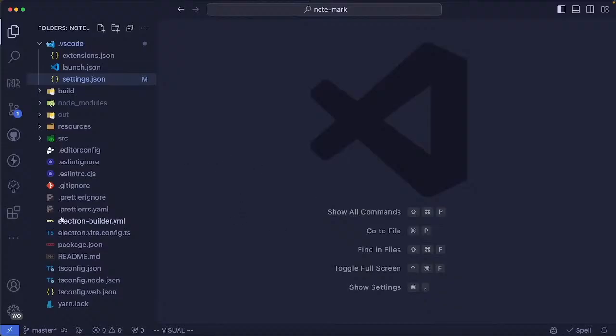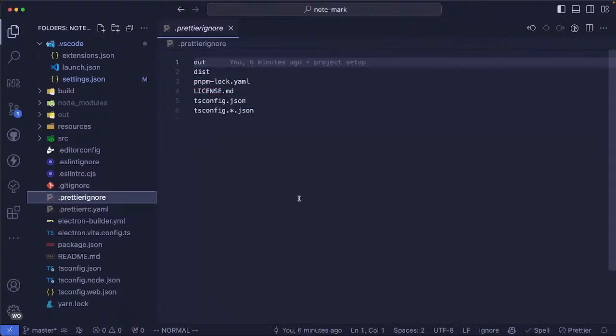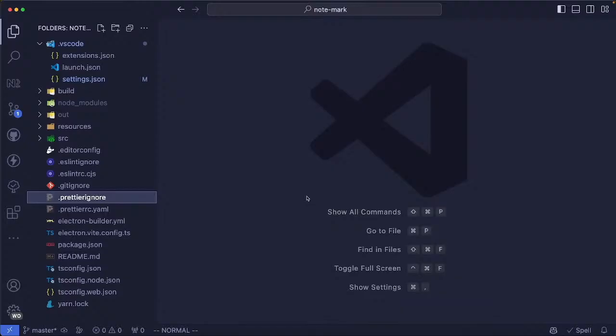And if we open up the .prettierrc, we can see that the Electron Vite build tool already has a pre-configured Prettier configuration. We can just use this configuration and not worry about it. Same for the .prettierignore, we can leave it as is. Next step will be adding some ESLint rules.